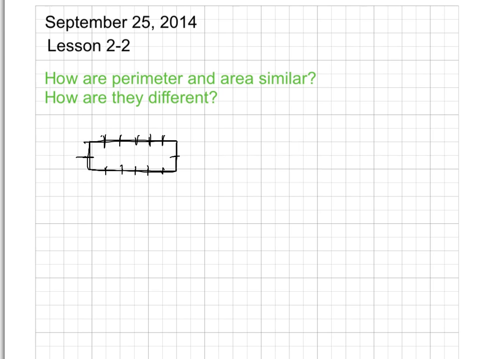Now when we talk about perimeter, we talk about the distance that goes around a shape if you were to walk around it. So if I start right here and walk this way, how far am I going to walk? I'm not actually going to walk it because it's on an iPad. I'd probably break it. But the perimeter is equal to 1, 2, 3, 4, 5, 6, 7, 8, 9, 10, 11, 12, 13, 14, 15, 16. Perimeter is equal to 16 centimeters.